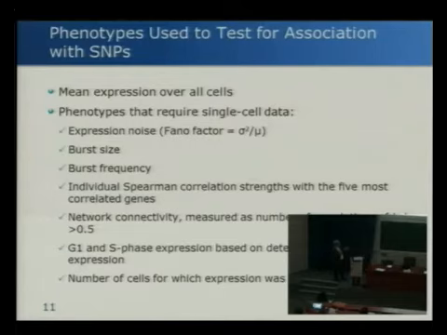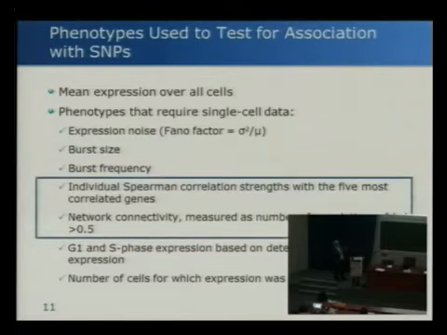the Wnt agonist. Okay, and so you have things here like expression noise. So, how broad is that distribution you're looking at? From the data, you can estimate burst size and burst frequency. And then here, as Mikhail again pointed out, it's really important to look at correlations. So here are 2 phenotypes that are based on looking at correlations of having the same two genes expressed in the same cell at the same time. And then here are some other things: we had markers for looking at whether you were in G1 phase or S phase. And also the number of cells where you did not detect the transcript was used as one of the phenotypes.